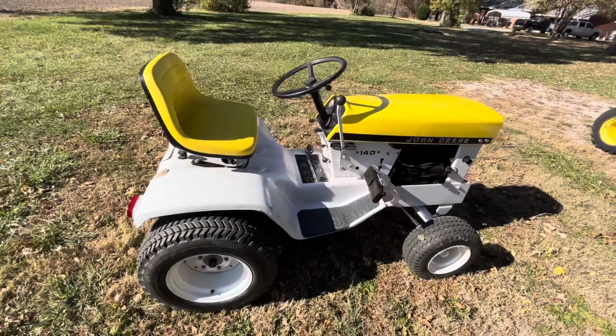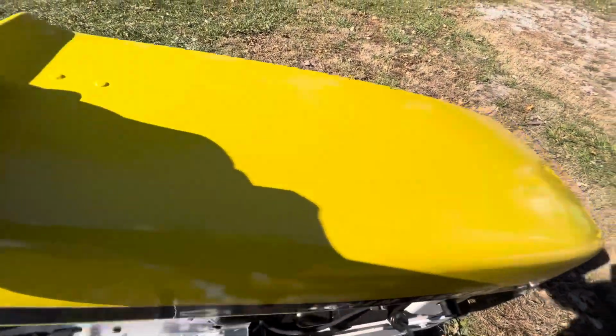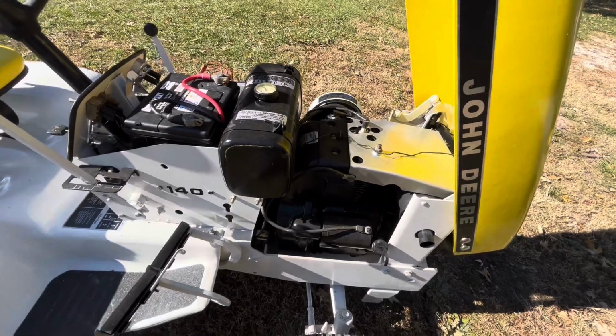Anyway, guys, that's the 140. I've got another video I'm making right now on a John Deere 400. It'll be coming soon. I've got to order some parts for it and finish the video up.